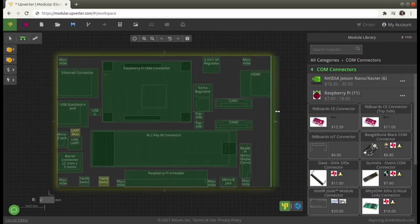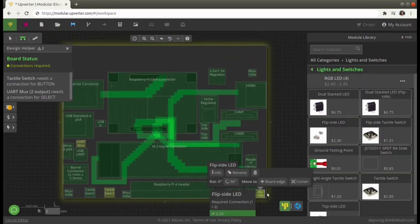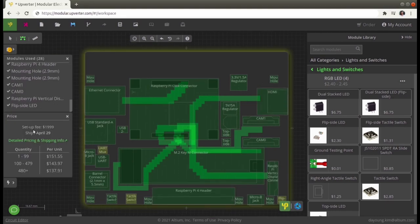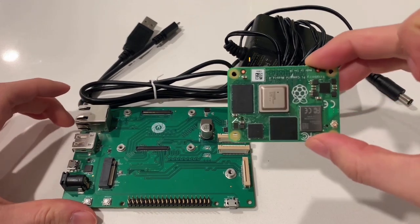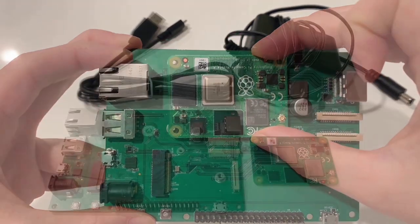The CM4 development board was designed and manufactured in Upverter, and all Gumstix boards can be easily customized using reference templates available in Upverter. So today, I'll talk about how to flash the Raspberry Pi Compute Model 4 with eMMC using the CM4 development board step by step.